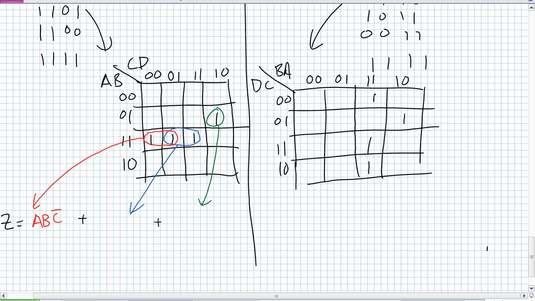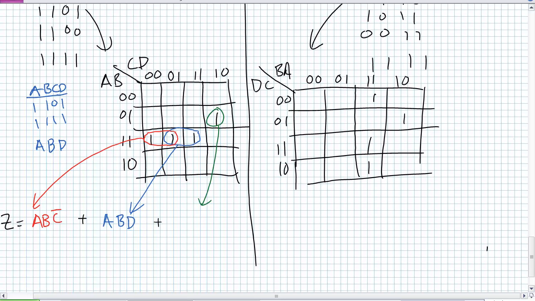What about blue? Let's use a different method of analysis. A, B, C. List out everything in there. It is 1, 1, 0, 1. D, by the way. I forgot that one. What is the next one? It's 1, 1, 1, 1. What are the terms that matter? A's got to be a 1, B's got to be a 1, and D's got to be a 1. A, B, D.